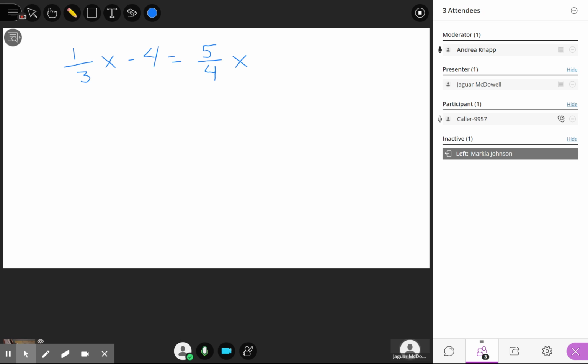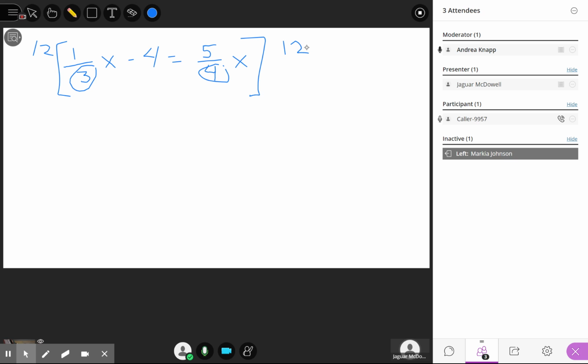However, there are some sticky fractions in here, and it sure would be nice to clear this equation of any fractions before we collect those like terms. So what I want to do is look at my denominators. Here we have a denominator of 3, we have a denominator of 4, and what I'd like to do is just multiply both sides of the equation times the least common multiple of 3 and 4 so that we can completely clear the fractions. So if I take 3 times 4, that gives me 12. So that is a multiple of 3 and 4, and since there's not a smaller one, that's the least common multiple. So let's multiply both sides by 12.